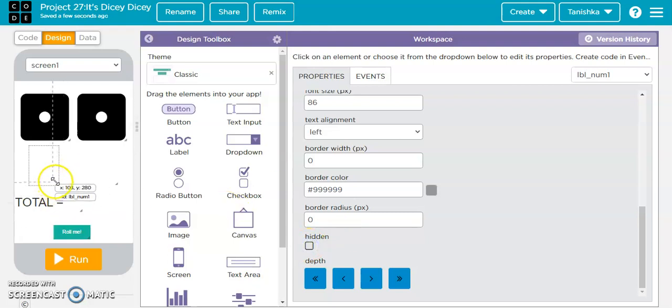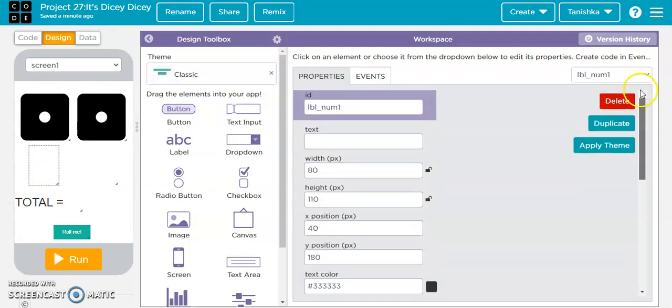It is visible. Then I duplicated another copy of this blank label by clicking on the duplicate button, but I'm going to delete the third label as we don't need it. Then I put another label and it says total. The ID of this label is LBL total. Text is total is equal to.